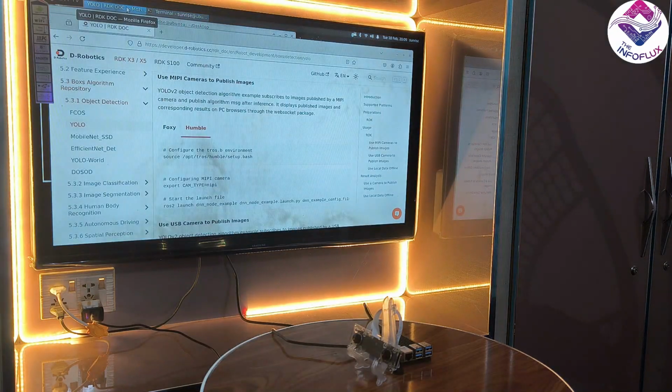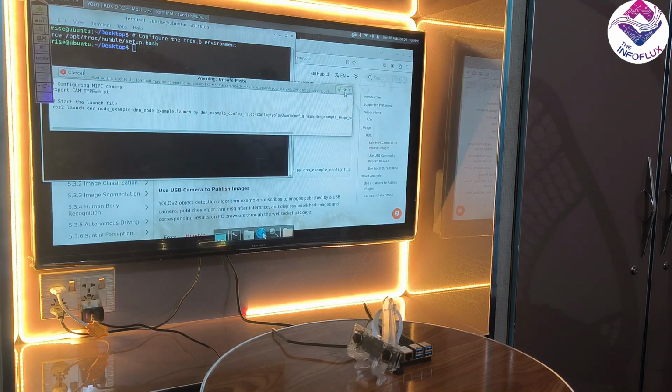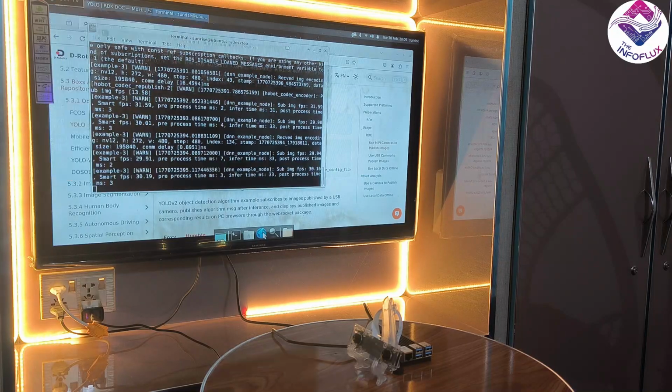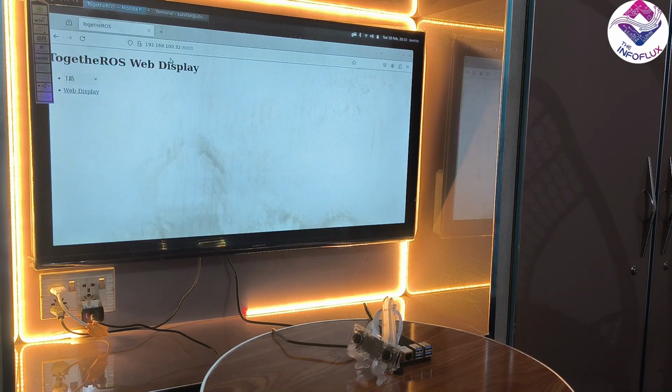Next I copy the remaining commands and paste them as well. And the detection starts immediately. To see the result, I open the web page.